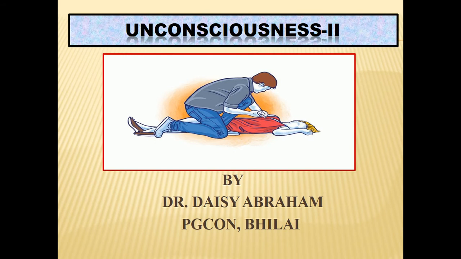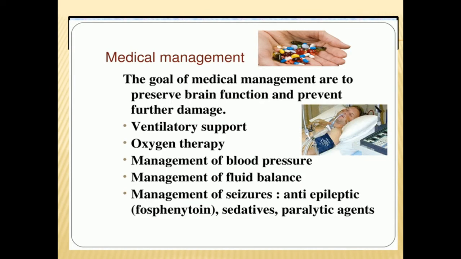Okay. Now we will study the medical management. In general, the goal of medical management is to preserve the brain function and prevent further damage. We have already studied the causes. Different causes will cause unconsciousness in the patient. So the main goal here is that whatever brain function is there has to be preserved, and we don't want further brain damage.